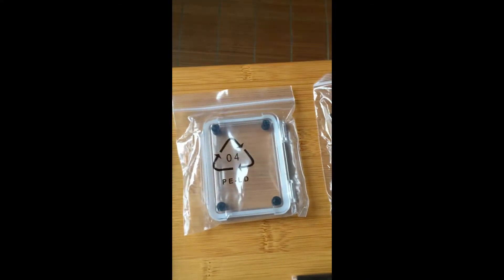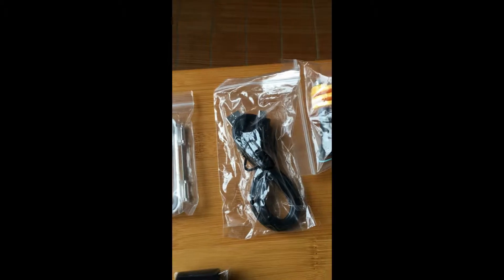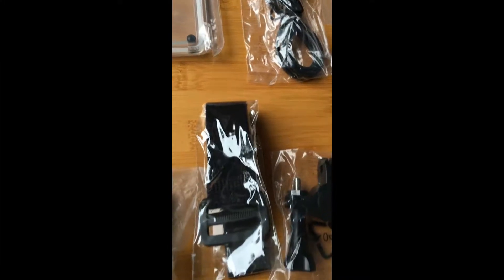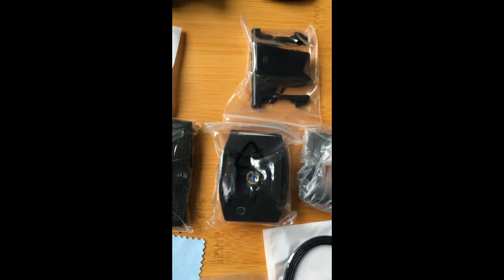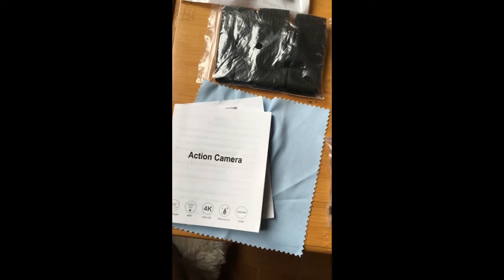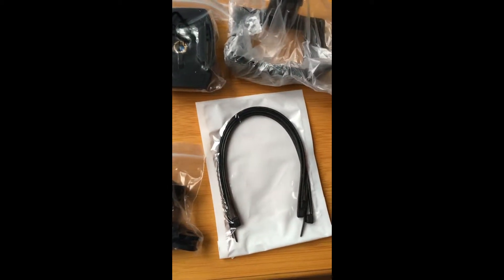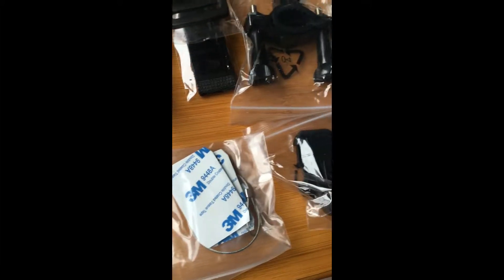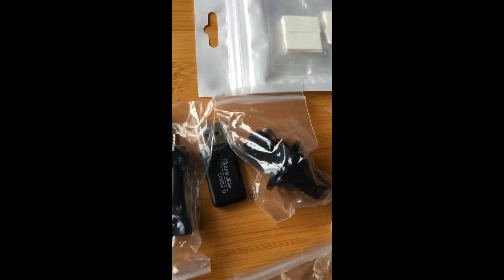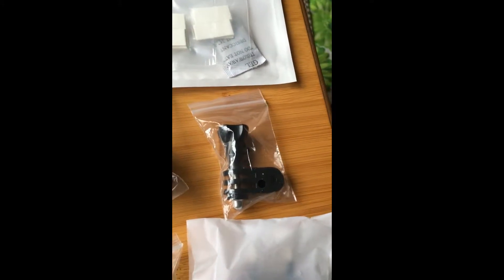Here are all the bits and pieces that come with it: the camera, the remote control, a spare bag for the waterproof casing, a USB connection for the charger, a buoyancy float so if you drop it in water it floats to the top, cushion cases to protect your screen, and straps — so many different straps. There are clips for your bike, clips for your bag with adhesives at the bottom, the charger pack, helmet straps, a manual, cable ties, rotational clips, an adhesive lock, and a micro SD reader. It doesn't come with a micro SD card but supports up to 64 gigabytes.